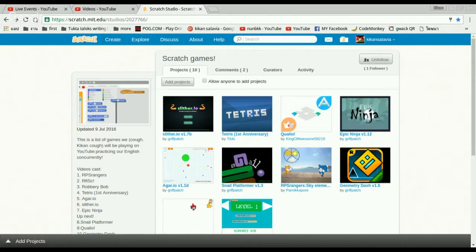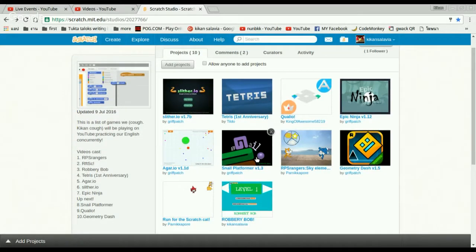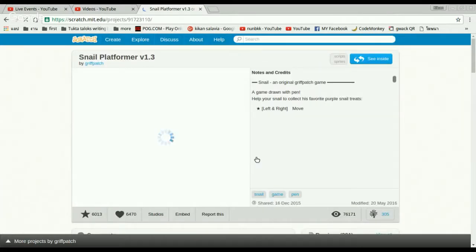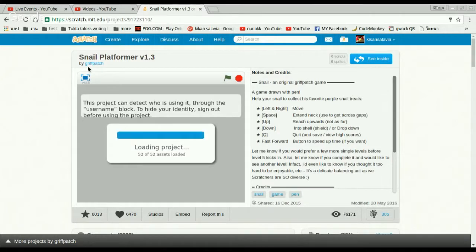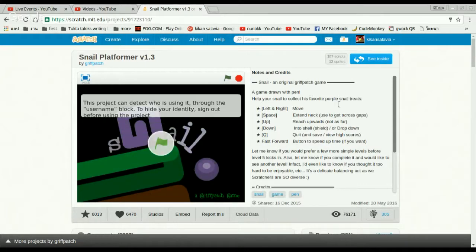Today we are going to play the ace game. So let's play. This game is made by Cliff, and it has a name named Snail Pet Platformer. So this is not a hard game, but it's okay. It's fun.